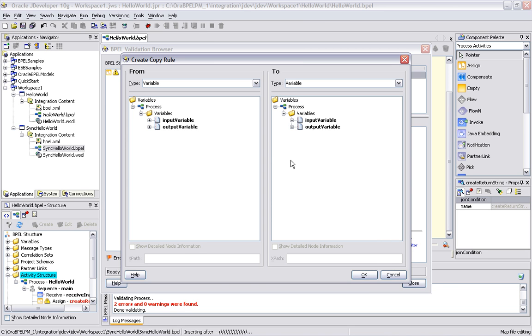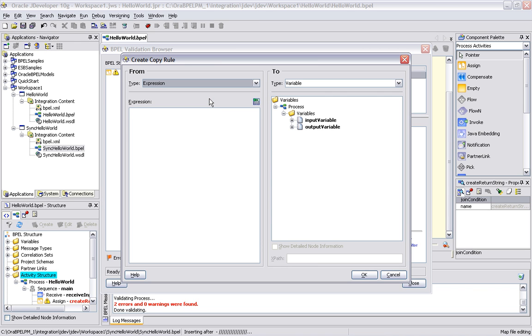Now, on the from side, what we're actually going to do here is create something called an expression. We're going to use the XPath expression builder. So again, XPath allows us to drill into an XML document and extract out just a portion of it. So I'm going to choose the expression option from the drop-down list here. So you don't really have to know XPath and be familiar with the XPath statements here, because we can actually use an XPath builder. And all modeling tools that you're going to come across from different vendors are going to have this particular capability. So this one has a little icon next to it called the XPath Expression Builder. So I'm simply going to click on that.